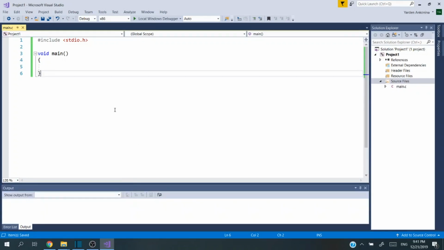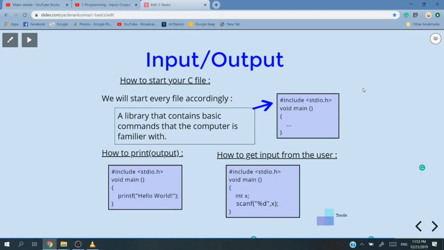So now let's go back and explain what's input and output, and then we'll go start and write our first piece of code. So input and output. Input is the way that we write something to our computer. We add information for code. So let's say we want to add a number.